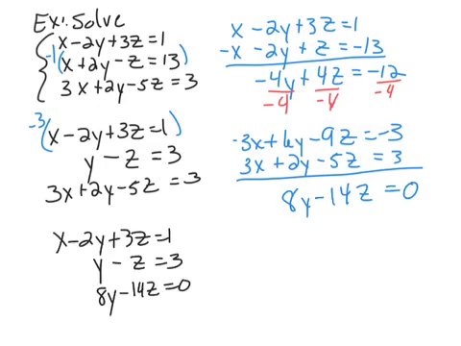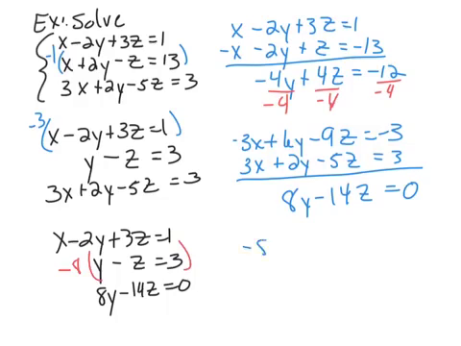So the last step in Gaussian elimination is to get rid of this guy. Well, I have to use the second equation. And think to yourself, why? Because if I use the first equation, I'm going to add back an x, and I don't want that. So I have to use these two at this point. If I multiply this guy by negative 8, I'll be able to add them together and get rid of this 8y. So he's going to be multiplied by negative 8.